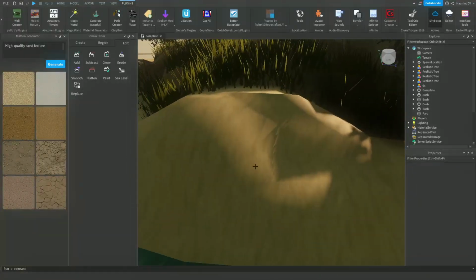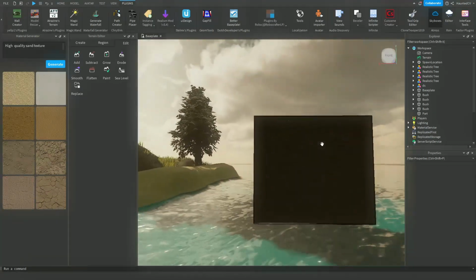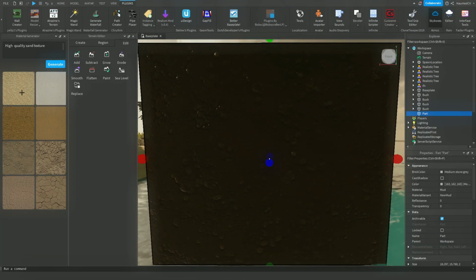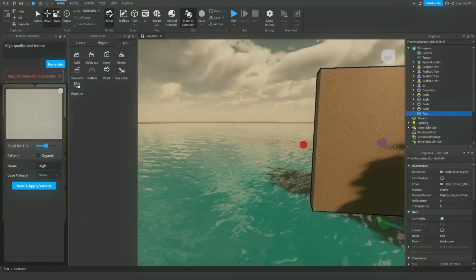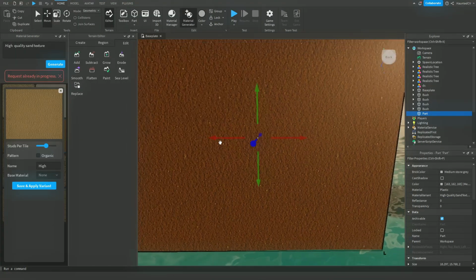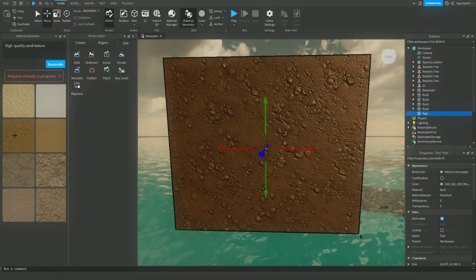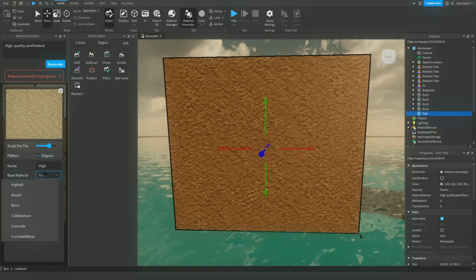Now for the sand, you can see this is the original color right here. And we can now again check the new colors. So this is the mud. So let's see. I have some very weird sand right here. It's more grey. We have this sand texture. We have this one. So I think I'm gonna go for the first one. Organic. I think organic looks better on this one. Zoom in a bit.